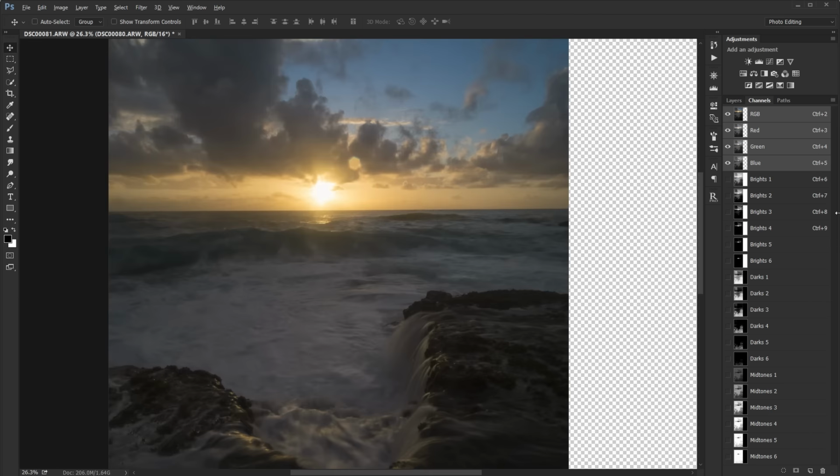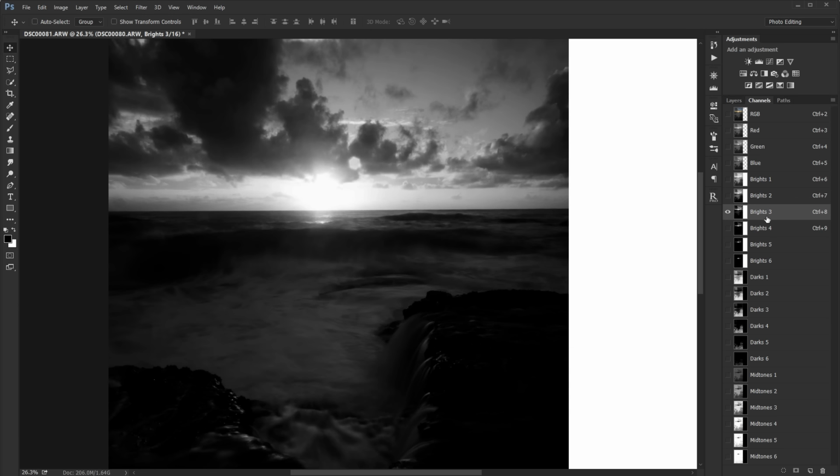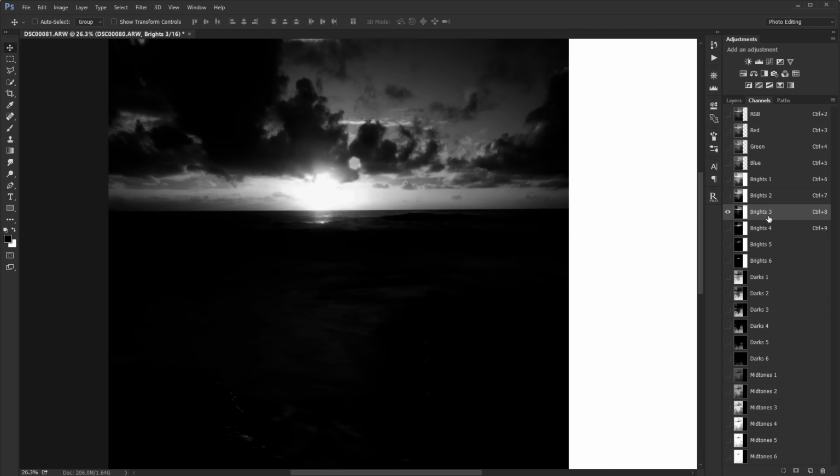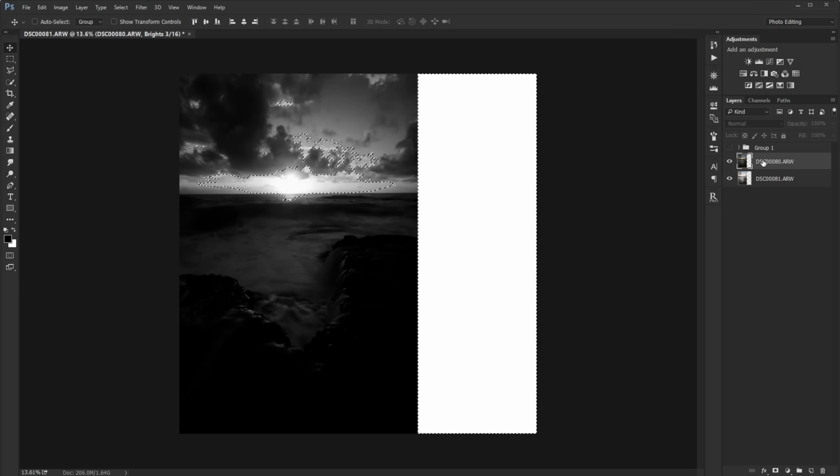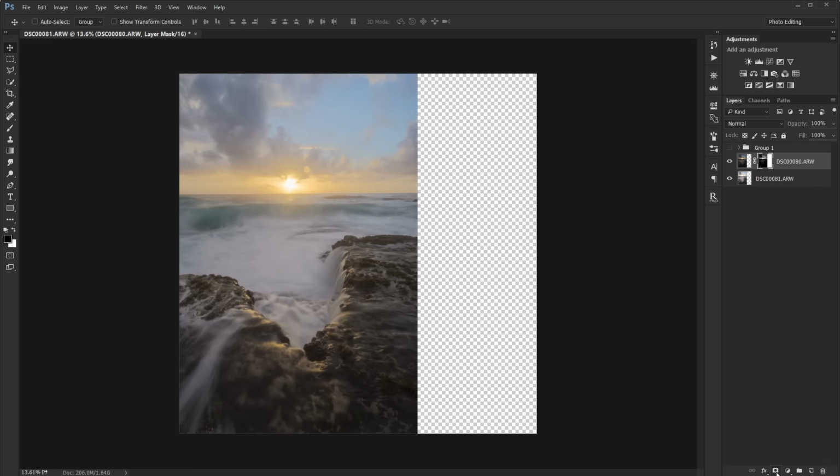So I'm going to go in my channels and then find a good one to use. So I want one that will have a good selection of the ocean and not too much of the darker parts. So I think Brights 3 is the contender. I'm going to go ahead and select it and then mask it off.